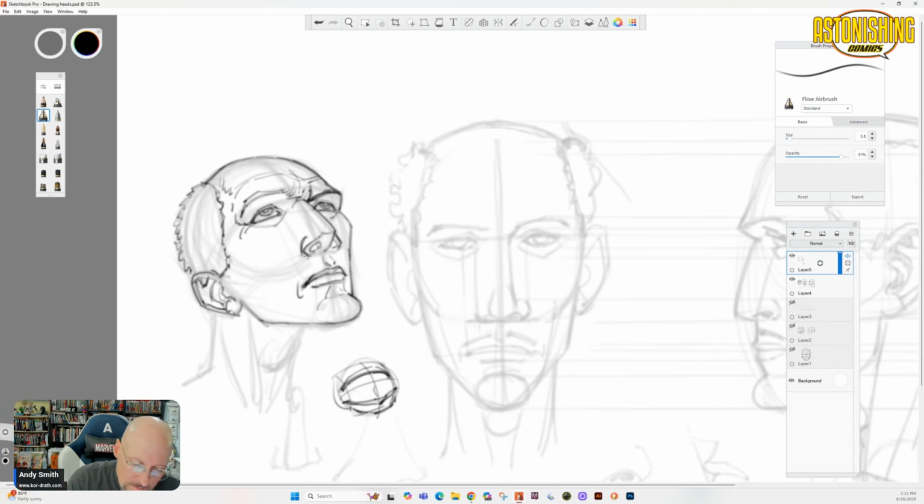And his cheekbone comes in. Whoop. You can define that as much as you want. Sternomastoid.